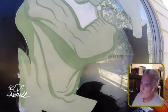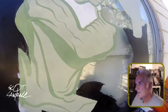But these ones, I'm just trying to make them really instructional, close-up view. And like I said, I sped this up a little. If I hadn't sped this up, it would have been well over an hour.